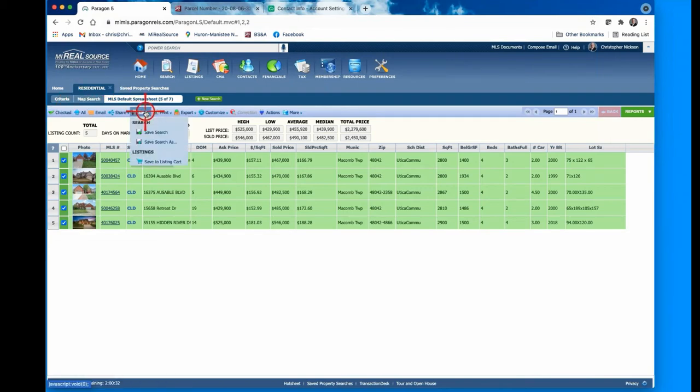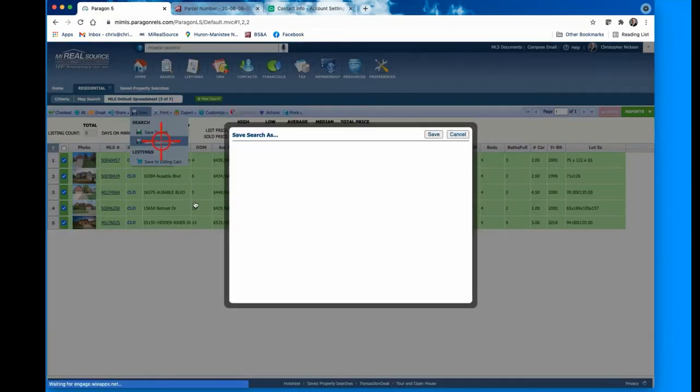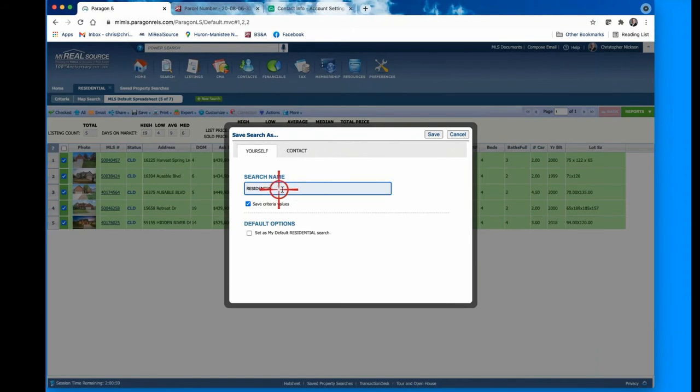So you can come in here, hit save search as, name it what you want. I normally name mine CMA 8-20-21. And if you know the person's last name, however you want to title it so you can find it later on, this is going to be saved under your searches. Last name was Kramer. And then I'm going to save that.